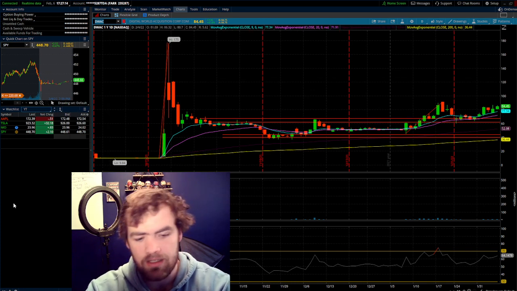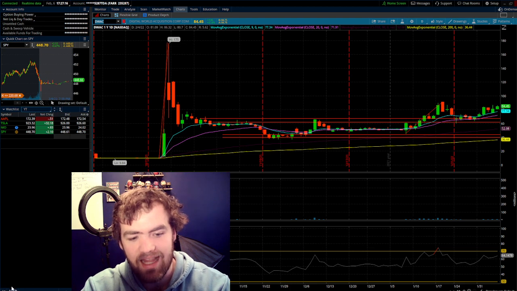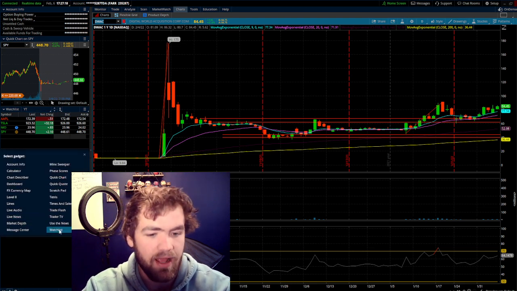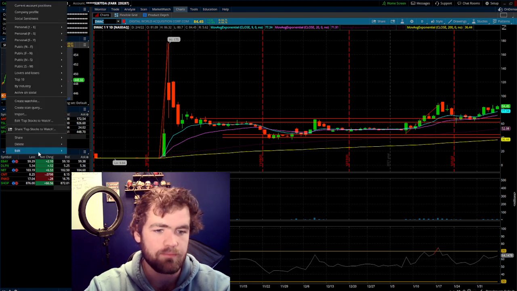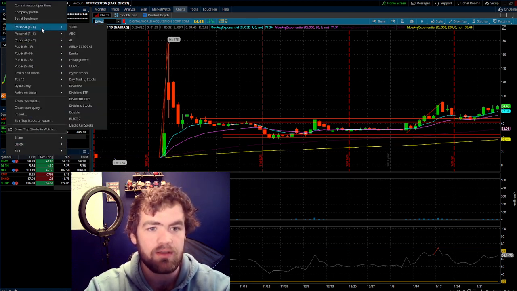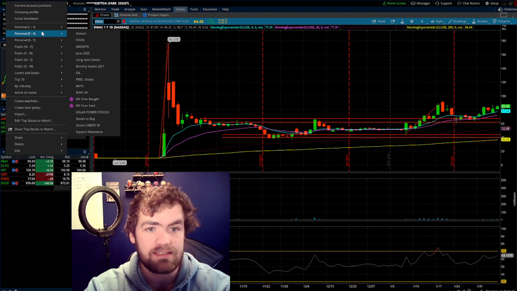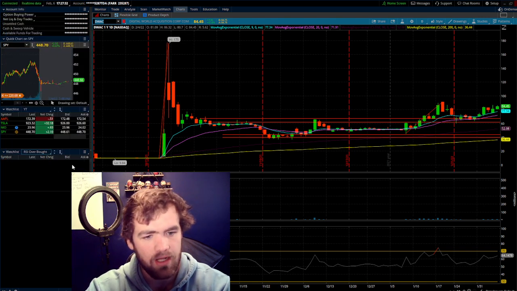Now you can integrate it to your charts. The next thing I always like to do is add a scanner. So you're going to do the same thing, watch list, and then you're going to want to click this right here. Okay, so you're going to want to find your saved scanner. You can see I have two that are RSI overbought and oversold. We'll just put overbought for now, and we can always change it.